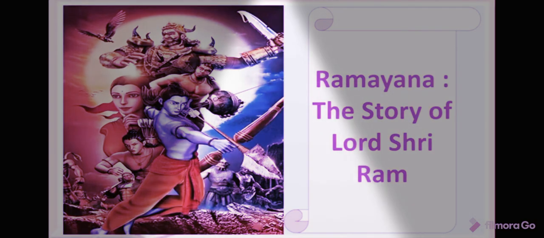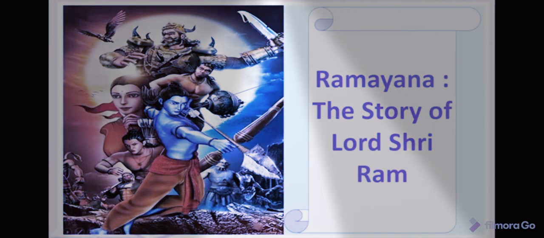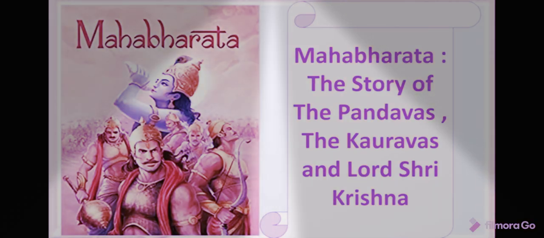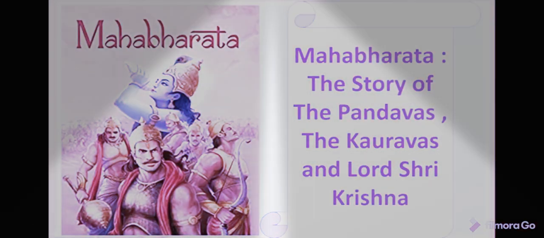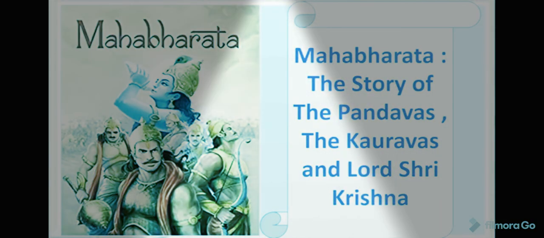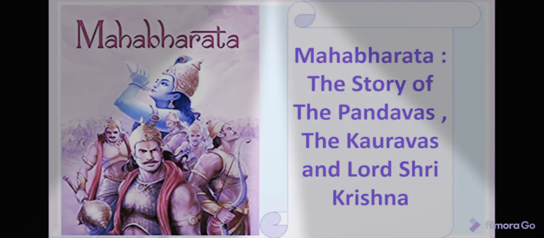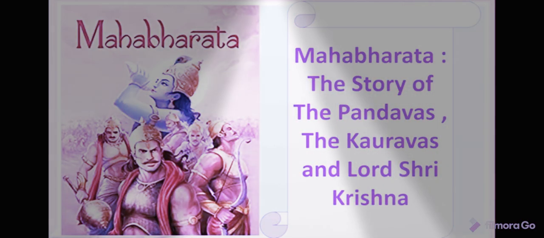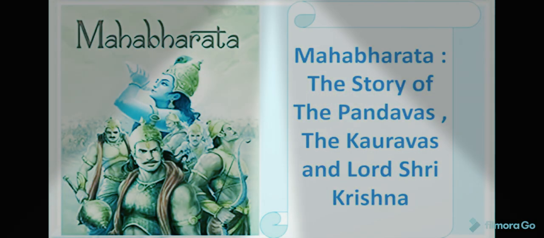There is one more very famous epic in India, which we all have heard about, and that is the story of the Mahabharata. Now what is the story of Mahabharata? It is the story of the Pandavas, the 5 brothers, the Kauravas, the 100 brothers who were cousins of the Pandavas, and Lord Shri Krishna. There was this particular long story about the battle fought between the Pandavas and the Kauravas, and how Lord Shri Krishna sided with the Pandavas. In fact, the Kauravas did not want Lord Shri Krishna on their side. They wanted Lord Shri Krishna's army. But in the bargain, the Pandavas won the battle.